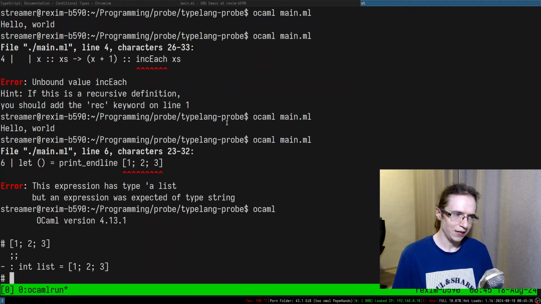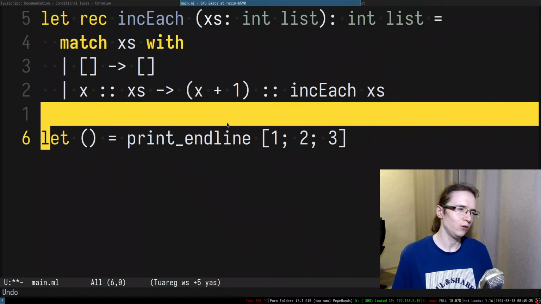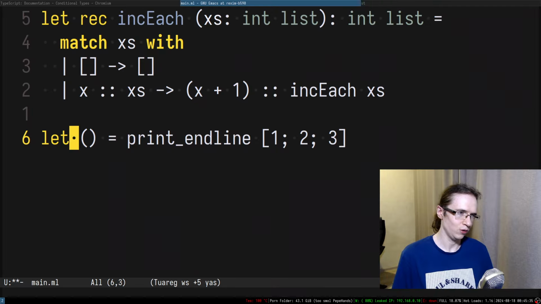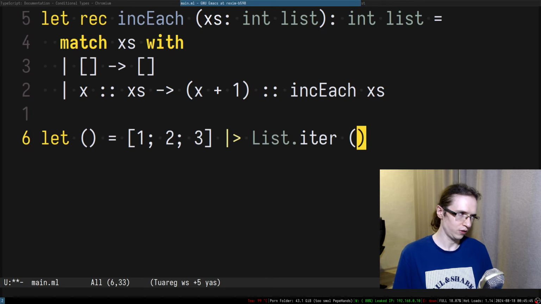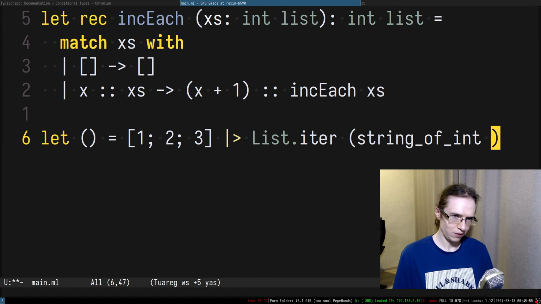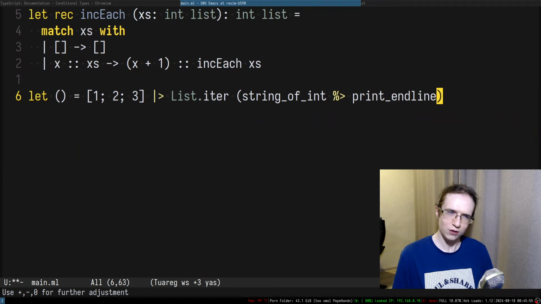List.iter, okay, so I can do List.iter, sure. We can do it like that. But you have to convert the number to a string. So what we have to do is more like string_of_int, right? And then we pipe it into print_endline. So we can do something like that.